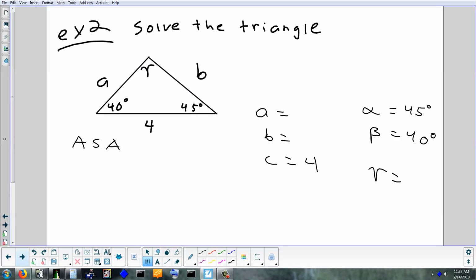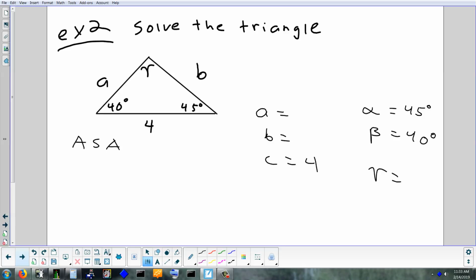Now I said that when you set up your table, if you look at it and this happens, then you can use law of sines. What should happen in that table? You should have a full row. I should have a full row. So you either should have a full row or you can find something right away that would make you have a full row.